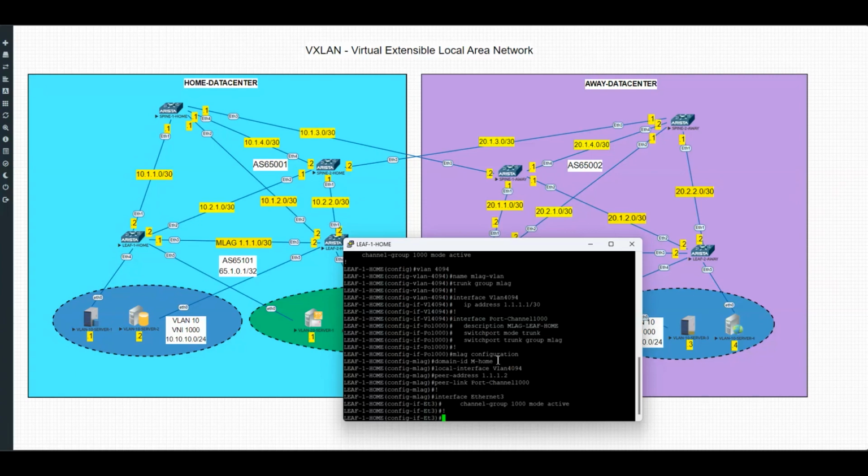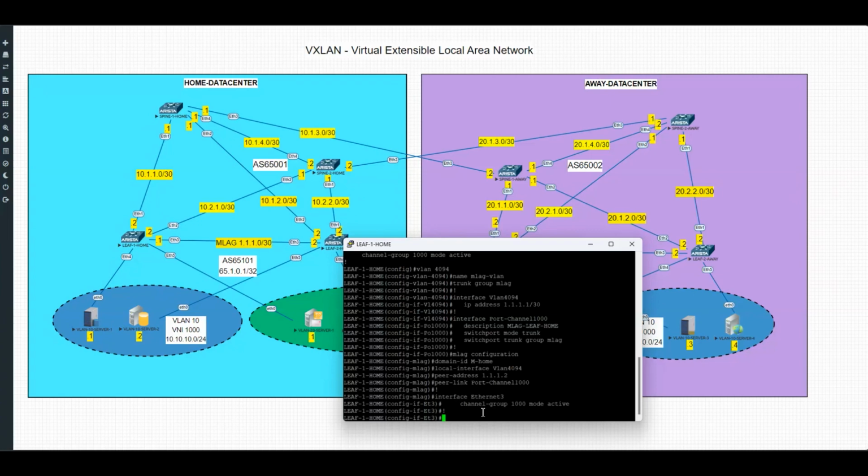In the MLAG configuration we have a domain ID, which should be the same for the other MLAG peer to keep them synchronized. The peer address is 1.1.1.2, which is leaf 2, and the local interface is 4094, which is 1.1.1.1.